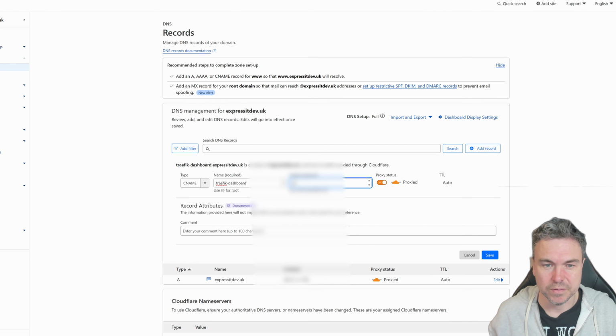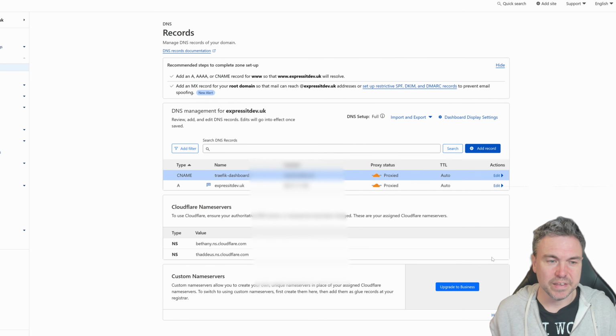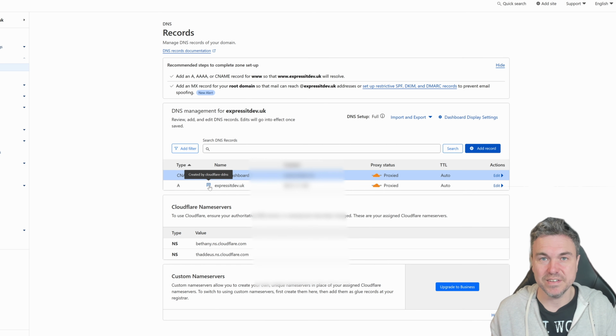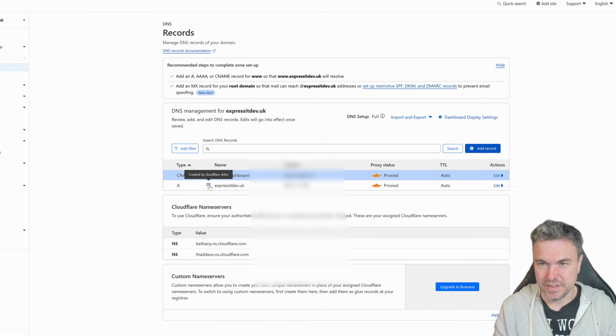I'll do that in a different video. So if we just click that and save, we've now got that CNAME created, and as you can see, this particular one here is created by my Cloudflare DDNS, so that's doing the activity for me. That's pretty much everything I need to do in this area.